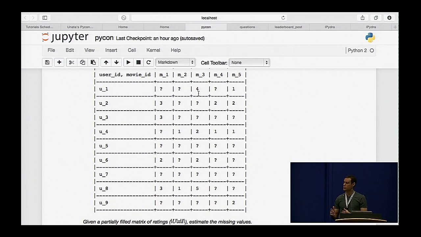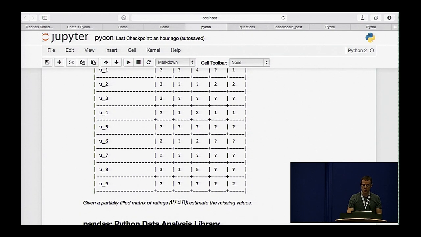But the vast majority of the numbers or the cells inside this matrix will be question marks because it's a sparse scenario. Not everyone has seen everything, right? Obviously. And so given this partially filled matrix of ratings, which has this size, usually very large, the recommendation problem is to simply estimate the missing values. Fill up the matrix. Okay? That's it.